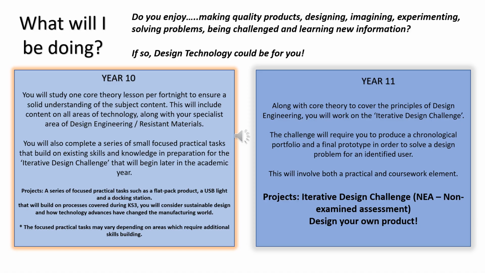So that will include content on all areas of technology, so you do study a little bit of textiles, a little bit of resistant materials, a little bit of graphics, a little bit of electronics. Your focus area will be design engineering and resistant materials, so they're essentially the core parts that you'll be focusing on. You'll also complete a series of small focused practical tasks that will build on existing skills that you gained lower down in school when you were in year 7, 8 and 9, and that knowledge should prepare you for the iterative design challenge that will start later on in the academic year.